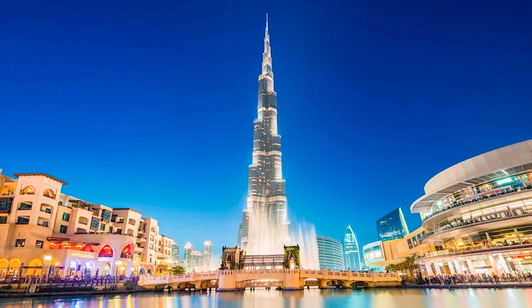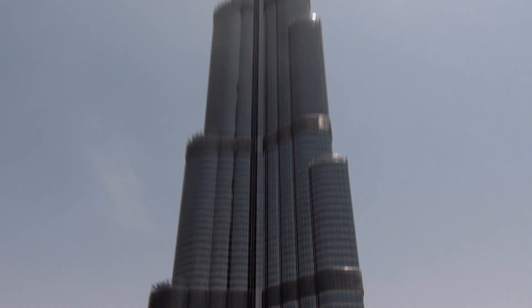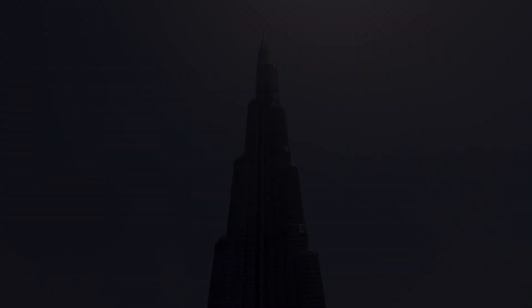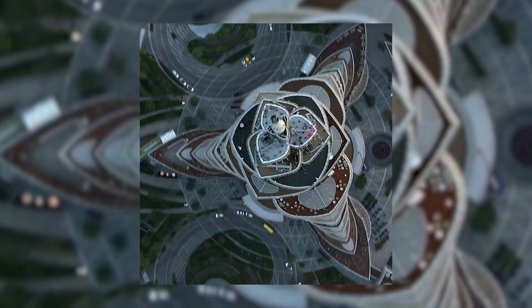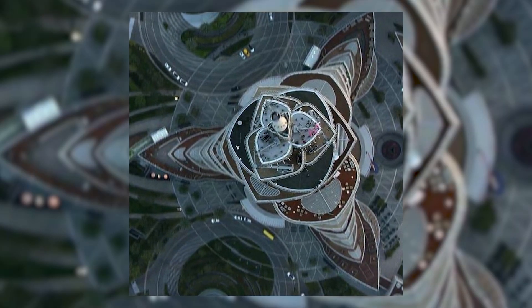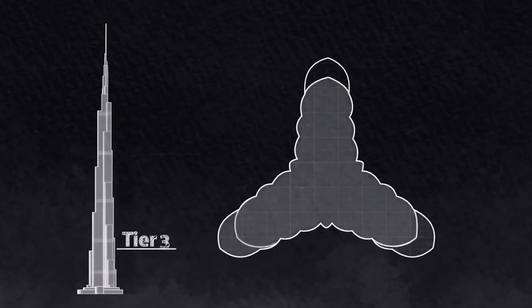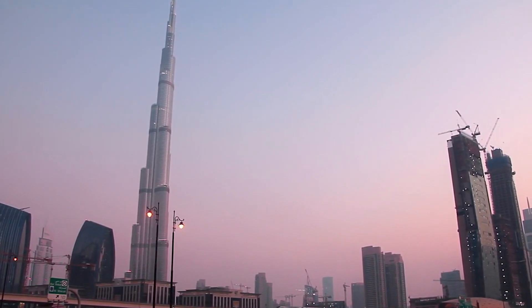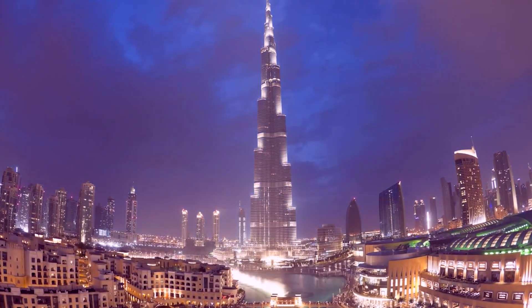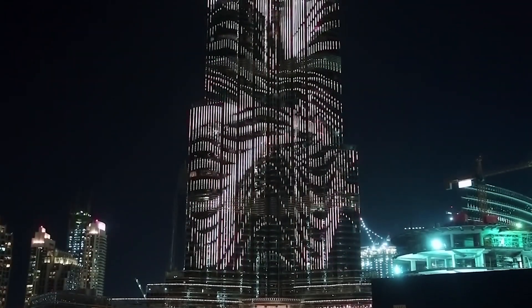The interior of the tower wasn't finished as of January 4, 2010. The 162-story, 2,717-foot building is home to commercial, residential, and hotel enterprises. The modular construction is supported by a three-lobed footprint that resembles the native hymenocallus flower. Y-shaped towers reduce wind forces. Wings and outer columns made of concrete support a hexagonal central core. The wings loop back as the tower climbs, modifying the contour of the building at each tier and lessening wind impact.